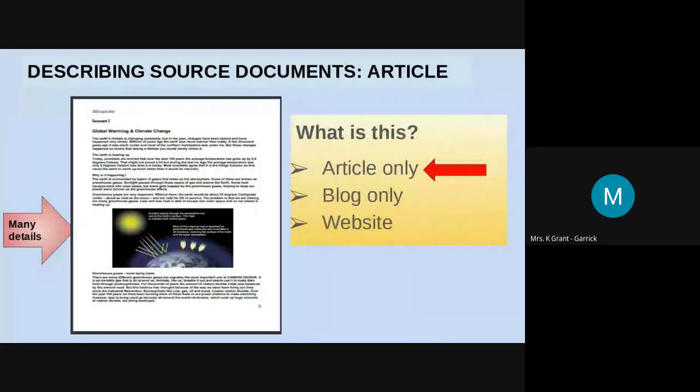What about a regular article? A regular article is just like a regular essay. So you have your title, you have your subheadings, and you might have an image. And then, of course, when you look at the presentation of the details, you have an introduction, body paragraphs, and conclusion. So that is pretty much how you know that we're looking at an article.